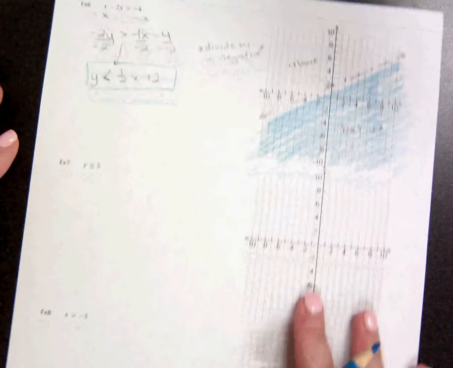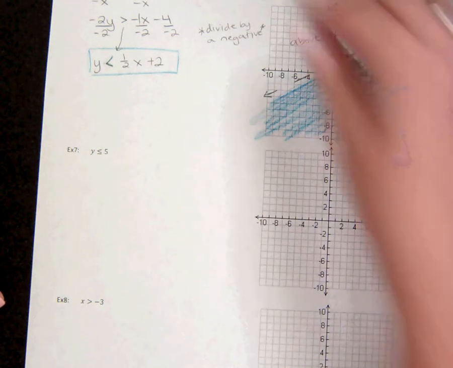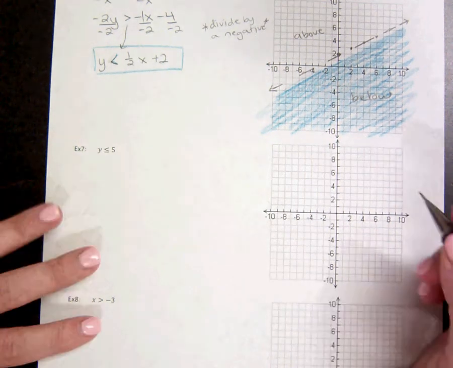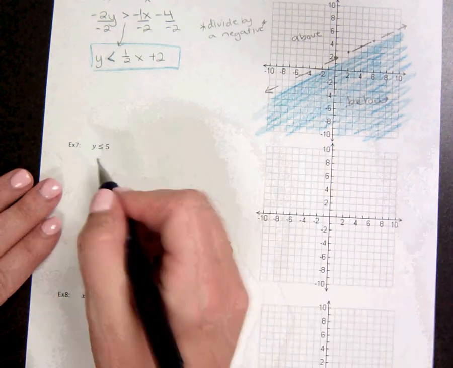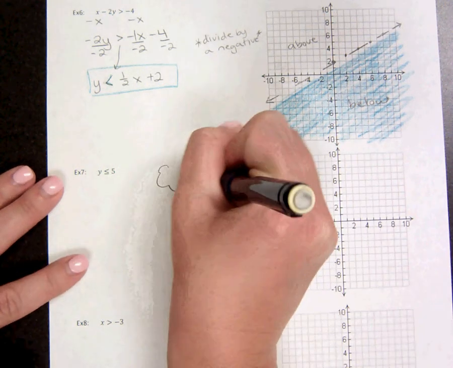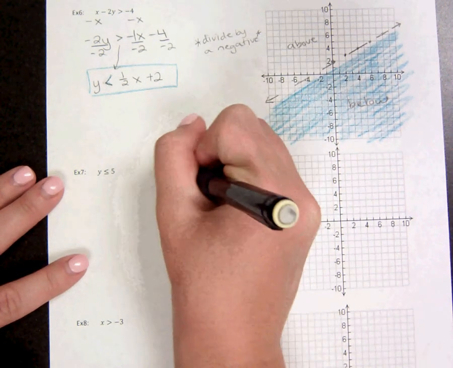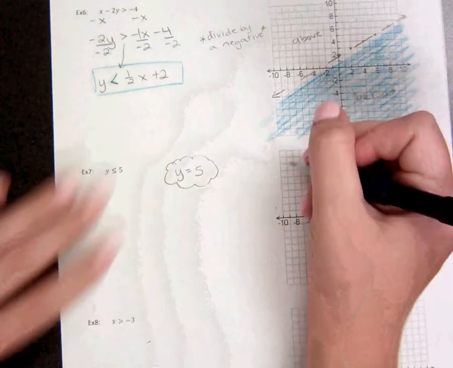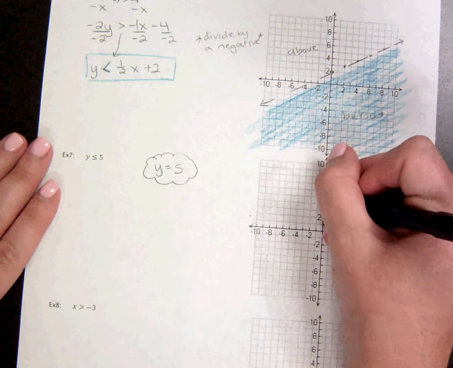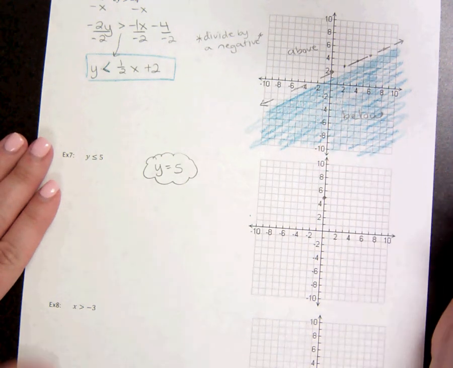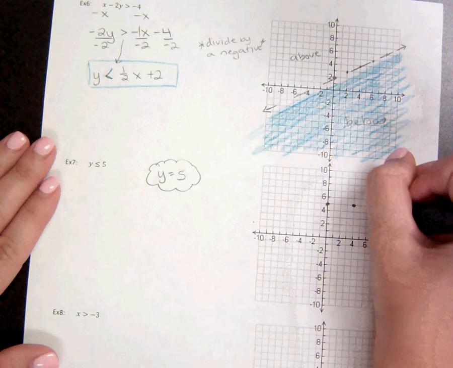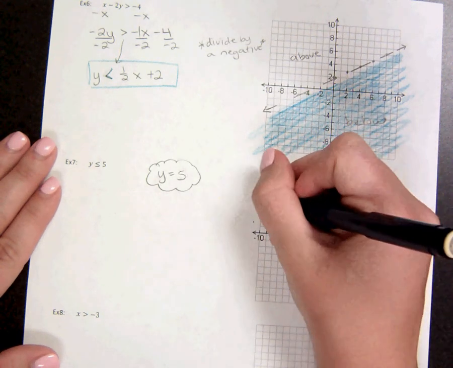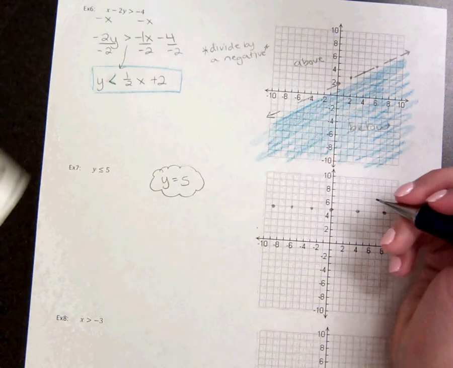Alright, the last couple are a little special. I always save the special cases till the end. So this says y is less than or equal to 5. So let's remember how to graph. Let's think back. I think this was in section 8.3, how to graph y equals, not 3, I'm sorry, 5. So we usually just go to 5, put a point, and students just stop. But remember, it's every single point that has a y value of 5.